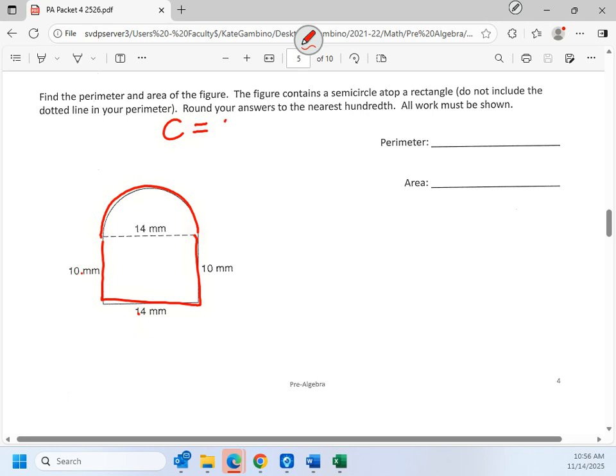So there are two ways we could do it. We could do 2 times pi times r, or instead of 2 times the radius, that's the same as the diameter. Diameter goes all the way across. The radius, remember, goes from the middle across. So we're given the diameter times pi, but remember it's only half a circle, so you have to divide it by 2. Then you add that to your perimeter of your rectangle. Perimeter is just the outside. That gets us the perimeter.